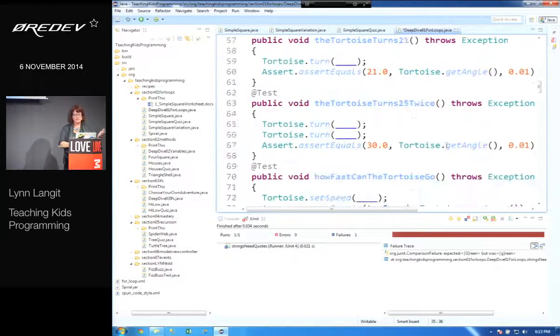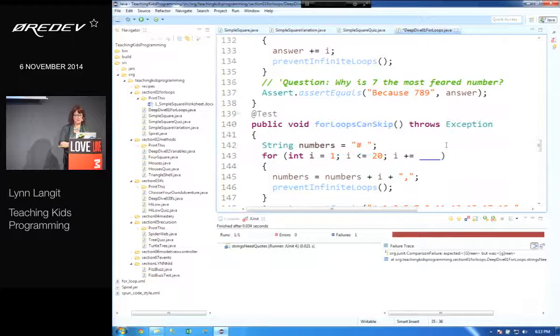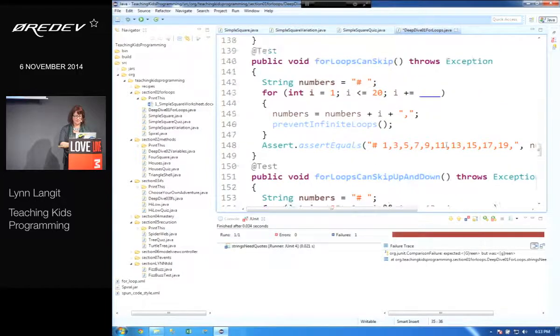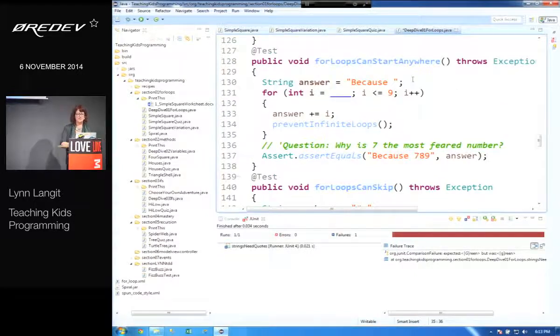So we get into, and this is the first lesson, some pretty hairy stuff for 10-year-olds. Let's see, we have stuff like this. Okay, this is a pretty good one. For loops can start anywhere. So you only fill in the underscore. Let's see if you guys can get this in the room. We should have somebody who can figure this out. So we look here, and what should we put in here? Who can yell this out? Jessica cannot answer. You cannot answer, people that know the courseware.